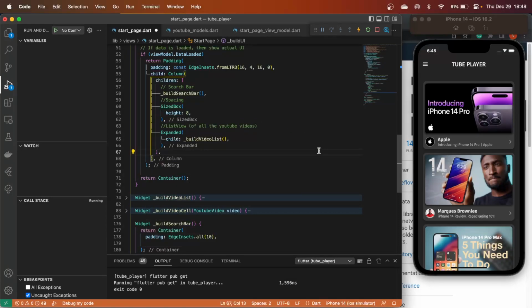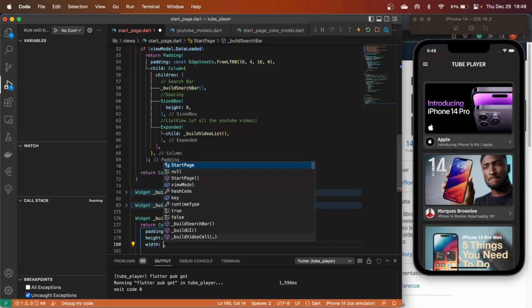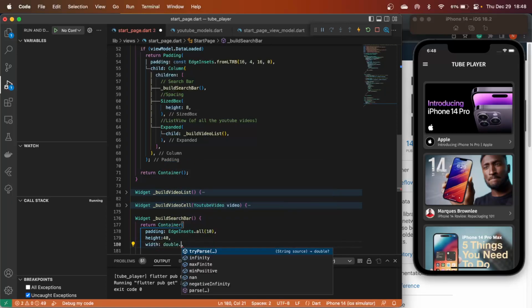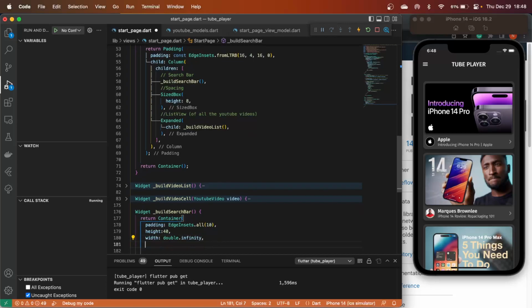Okay, and let's give it a height of 40. We can give it a width of infinity, so we want it to span the whole horizontal space.